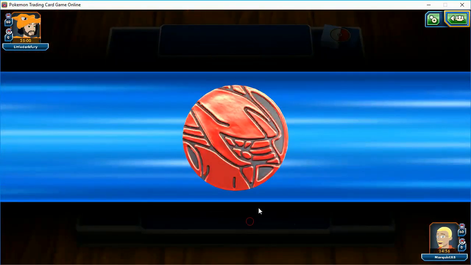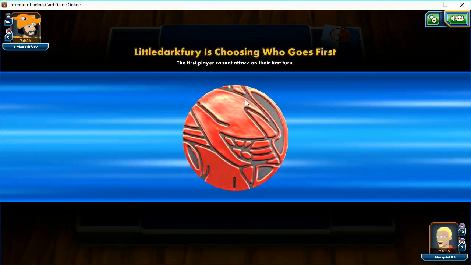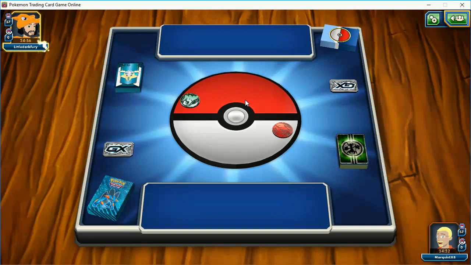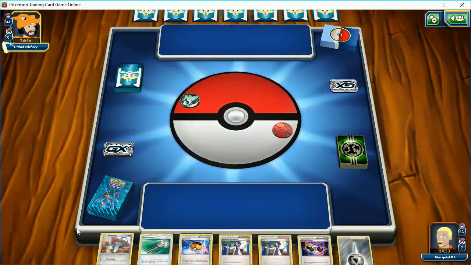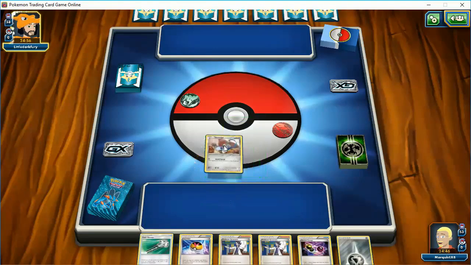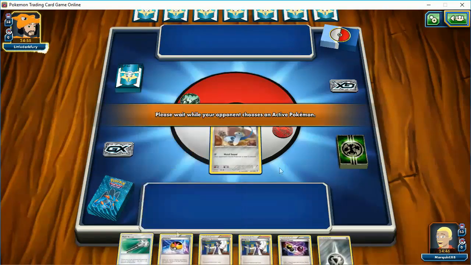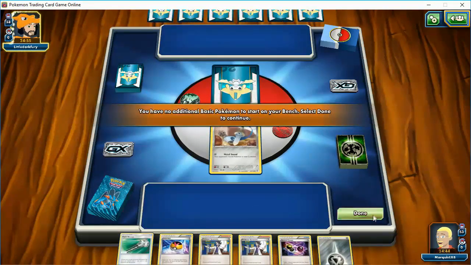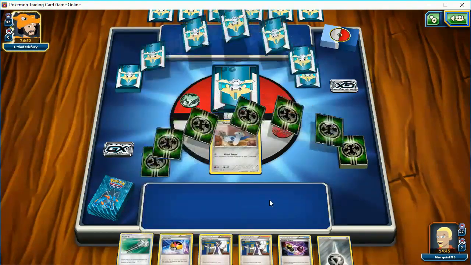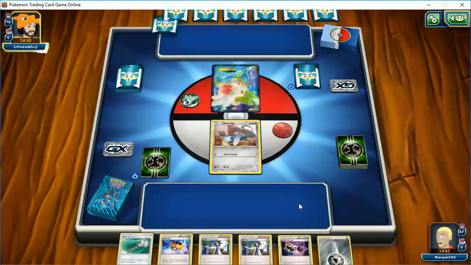All right, welcome back. Call the coin flip. Yeah, there's going to be a lot of fun coin flips. All right, I lost the coin flip here. I'm not sure what deck my opponent's playing, so I'll be curious. Of course, when the standard changes, it's always kind of hard to figure out. This is not the best opening hand, but I can work with this. I didn't mention that I have Level Balls in this deck because all my Pokemon are low hit points.